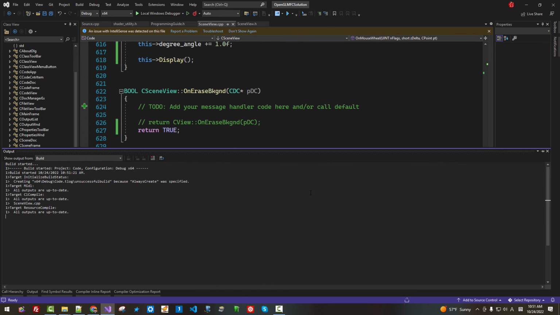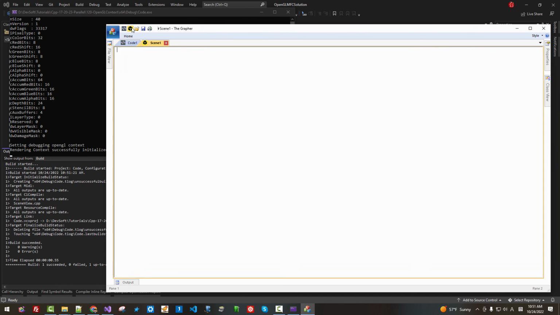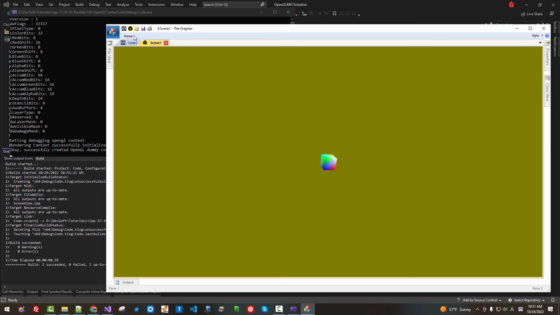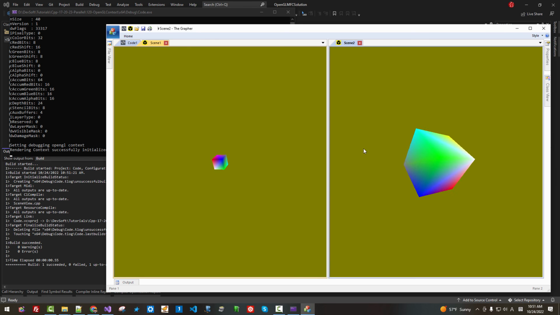Press Ctrl F5. Now I zoom up, zoom down, or zoom in, zoom out. I can create multiple windows.